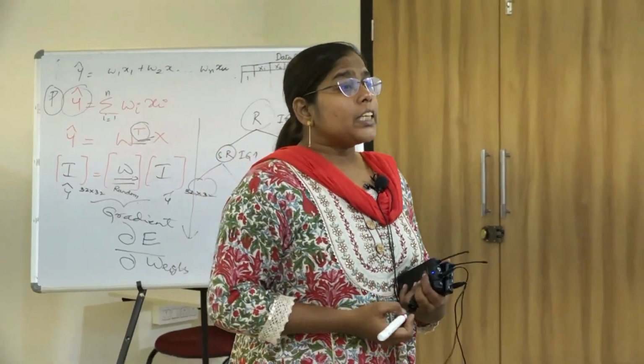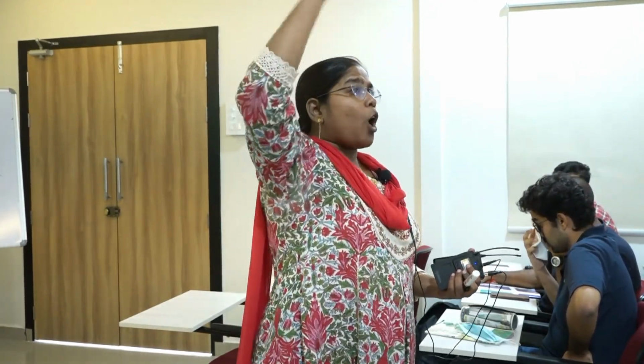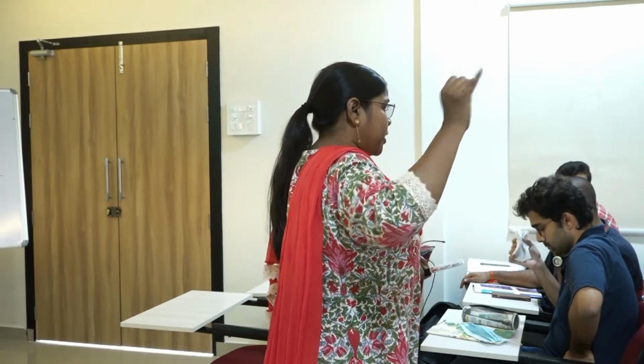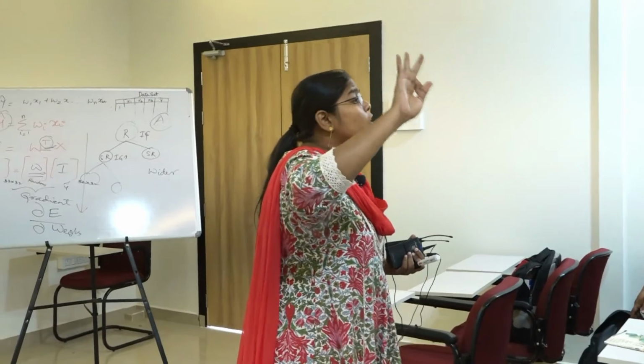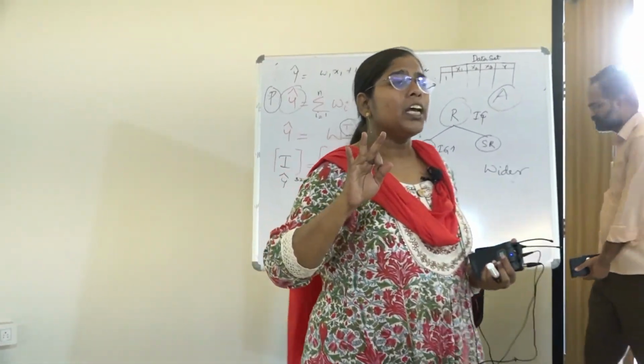Next, coming to the ensemble method. Please, this is very, very important. I have talked about optimization, I talked about evaluation, and I talked about the third important one, the ensemble method. What is meant by ensemble method is combining two or three decision trees and taking the majority vote based on the methods. That is what we call ensemble.